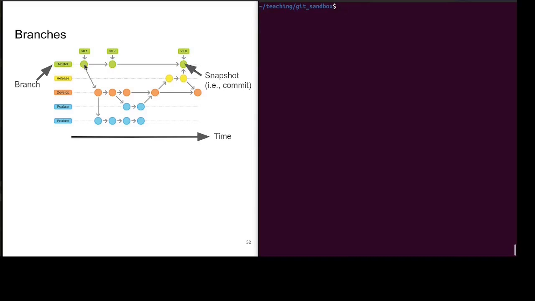So somebody was working on branch master, and then a new branch was opened where they're working on something else. They named the branch develop, and you can see they had a series of commits here. Then they merged into this other branch called release, and had 2 commits there, and then they merged back into master. So this is a great way to try something new, say develop a new feature, or try a new step in your code, and you can try it out without worrying about messing up this branch.